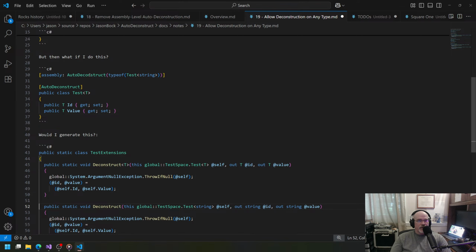And honestly, this would be bizarre, and I don't want to necessarily get into it with the generator and trying to analyze, do you have an assembly level one? Do you have this one here? This would be weird. Why somebody would do that, that would be odd.